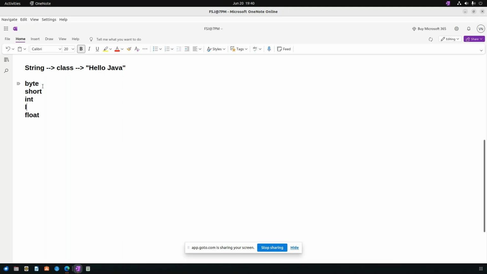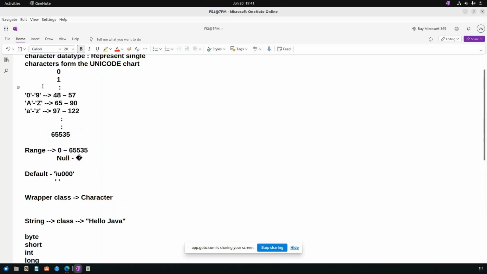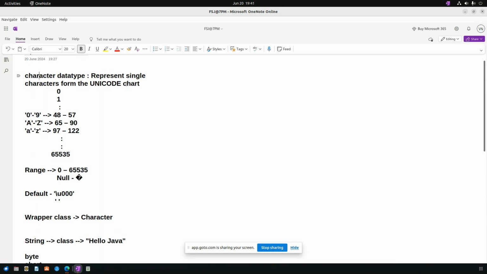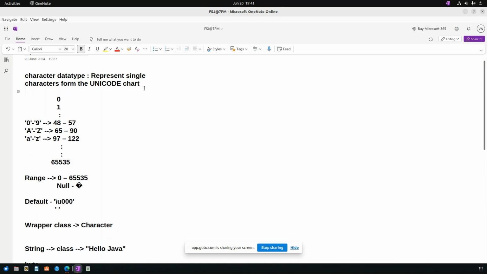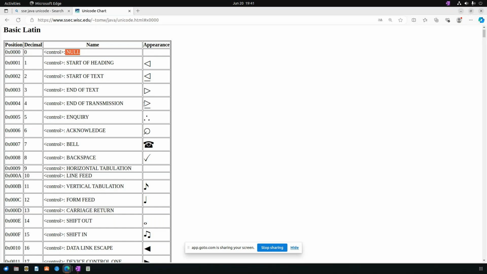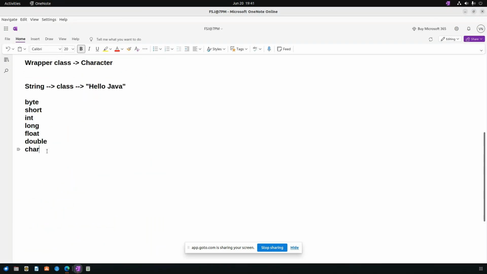We'll finish up the integer category: we have long, double, and then the char. Character data type is represented as char; char is the keyword. And then you have the boolean. So these are the 8 primitive types.